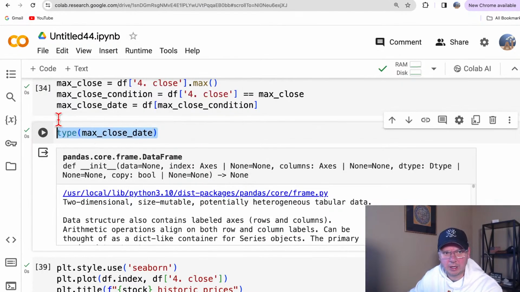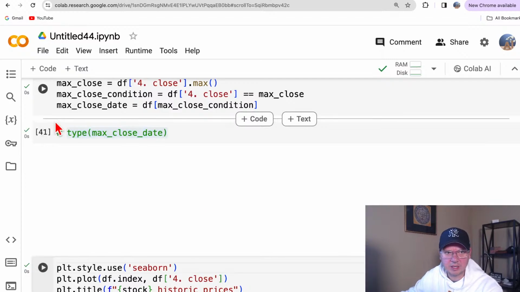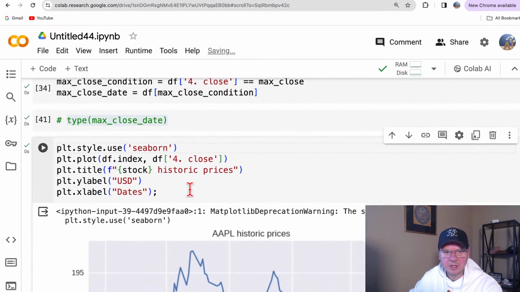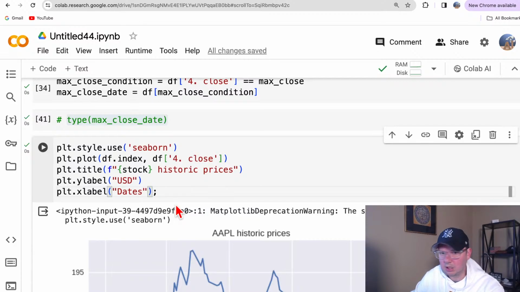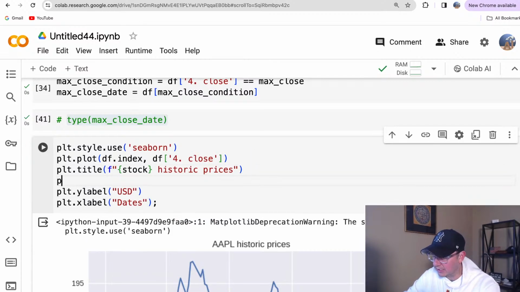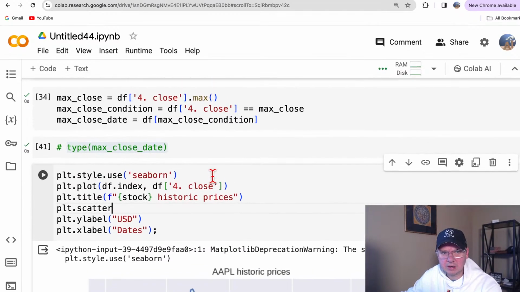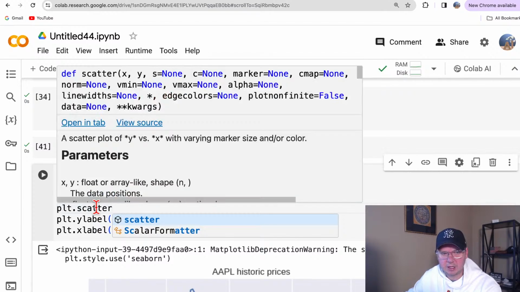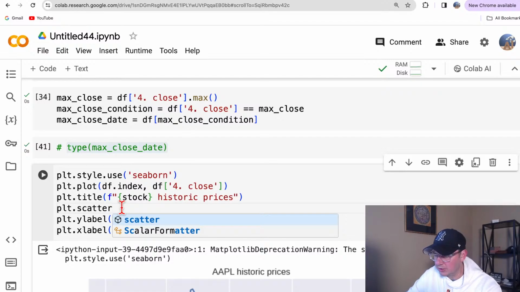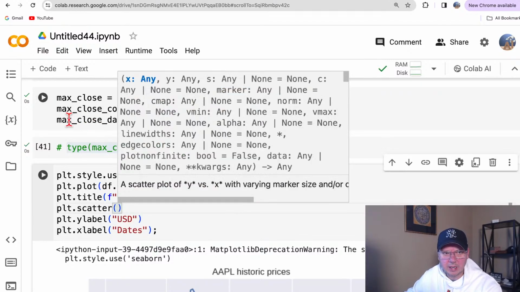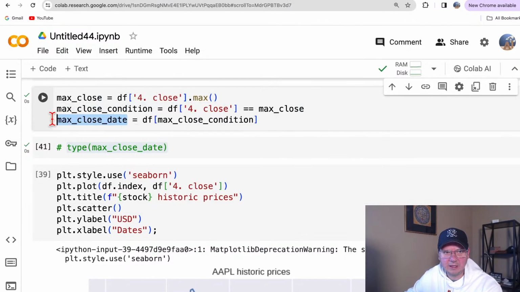I want to plot it. I want to plot this. All right, so how I'm going to plot this? So I will use scatter. So here I'll squeeze in scatter, plt scatter. And again, if you don't know how to use scatter, that's okay, because you could always use help. So point here and it tells you that, you see, you need X and Y. So in this case, X would be what? Max close data. So let me shorten this a little bit because it's like too long.